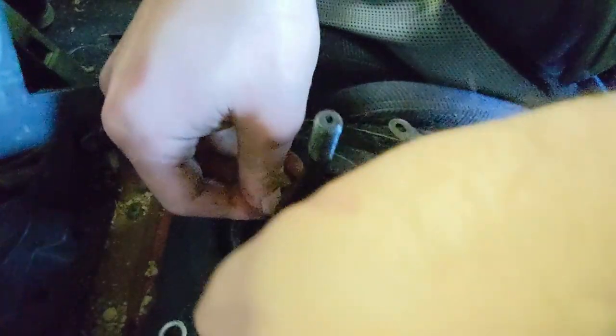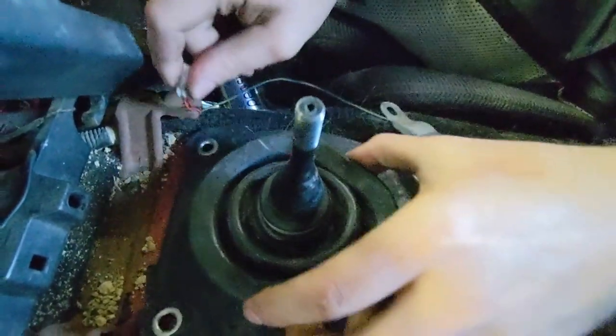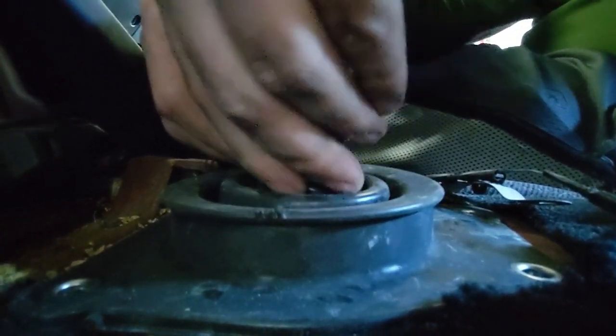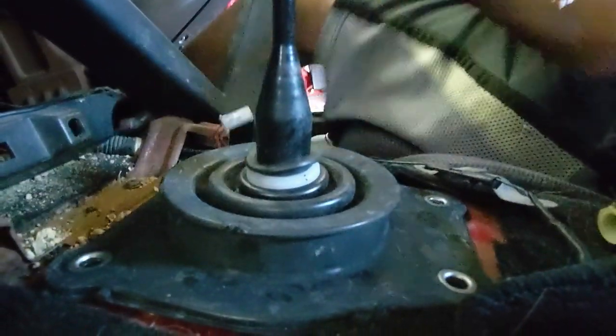How low should we go? Pretty low? It should be level, pretty much. Let's see, where are we at now? A little bit lower? Just a touch. I think that's looking pretty okay right there. Yeah, it's good. Now we need to put bolts in, which I got right here. Much improved. Let's vacuum real quick.